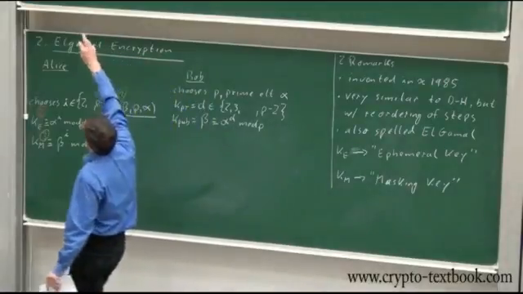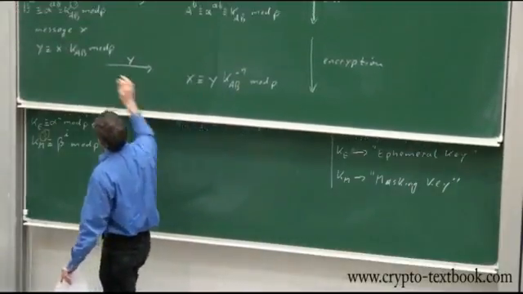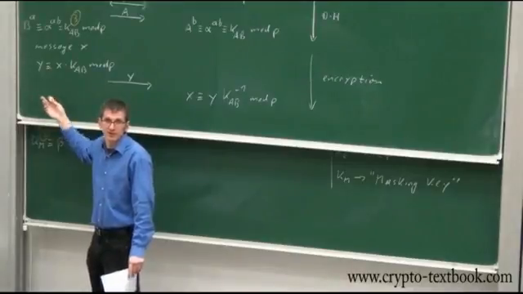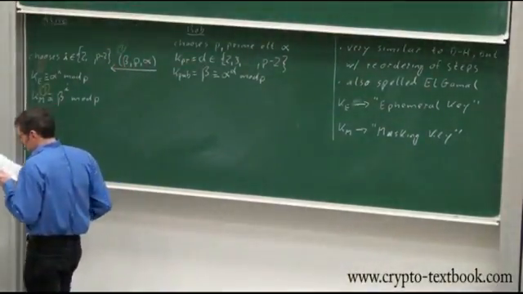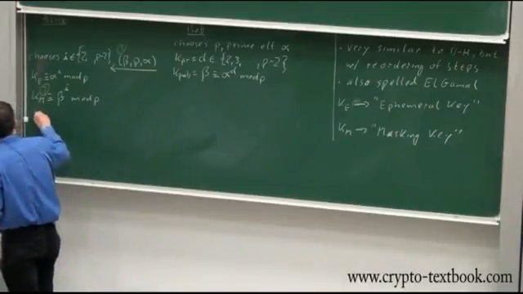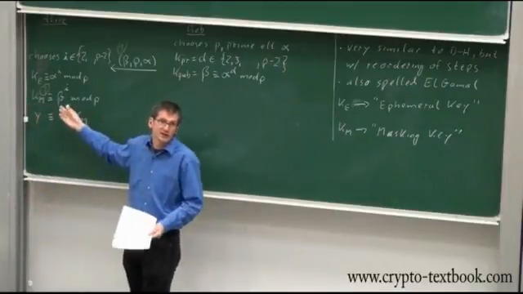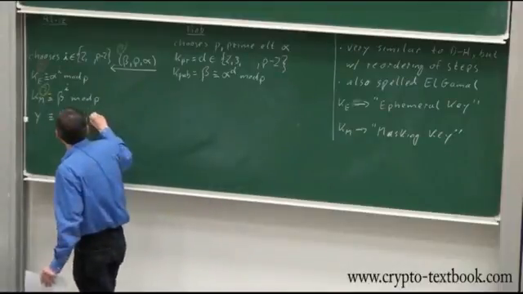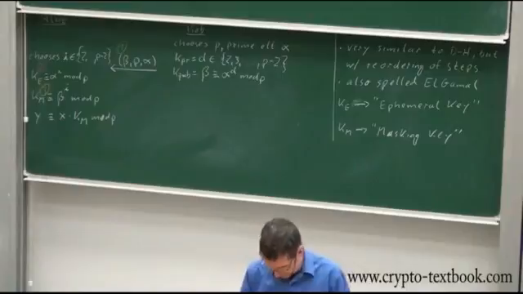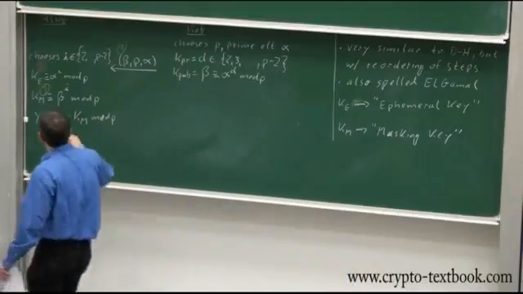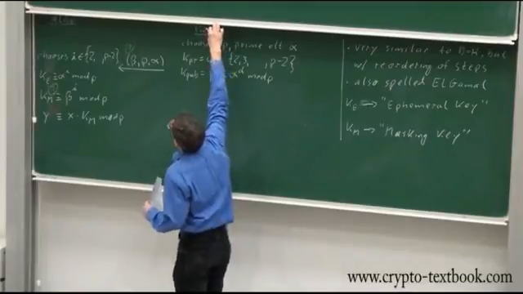So once Alice has the session key KAB, once we're here in the protocol, she can also do the actual encryption, right? Nothing prevents her. So before we do anything else, she does the next step of the protocol. Alice computes the ciphertext Y, which is X times KAB, except it's not called KAB here, it's called the masking key. So she masks the plain text X with the masking key.